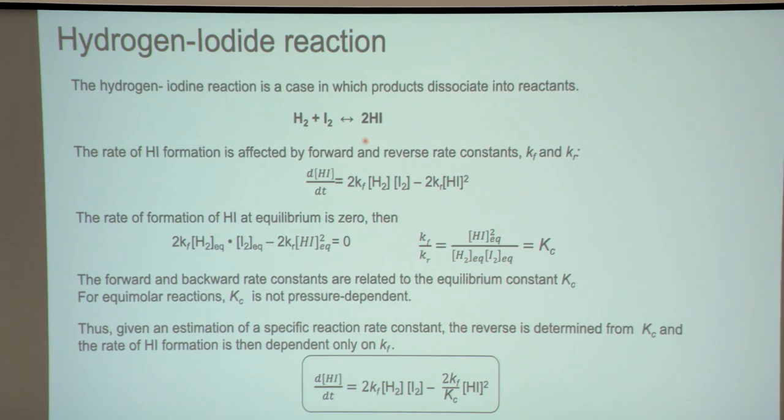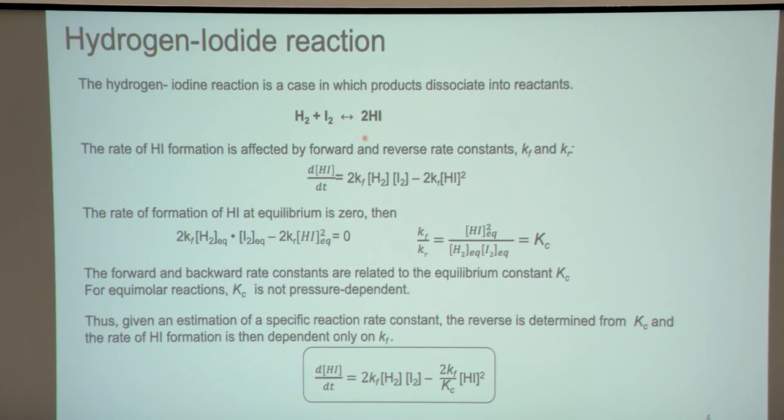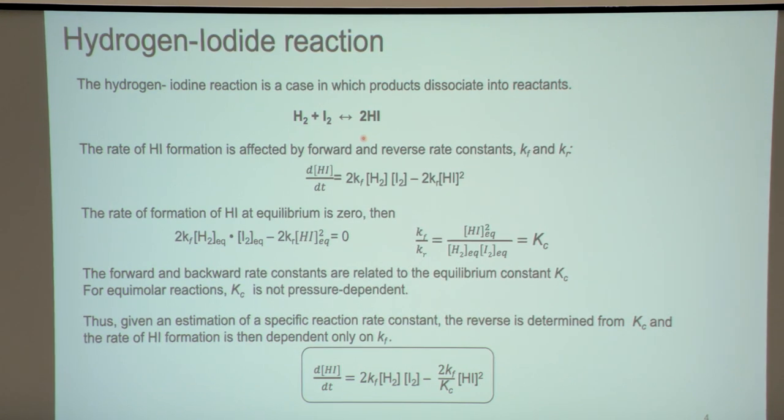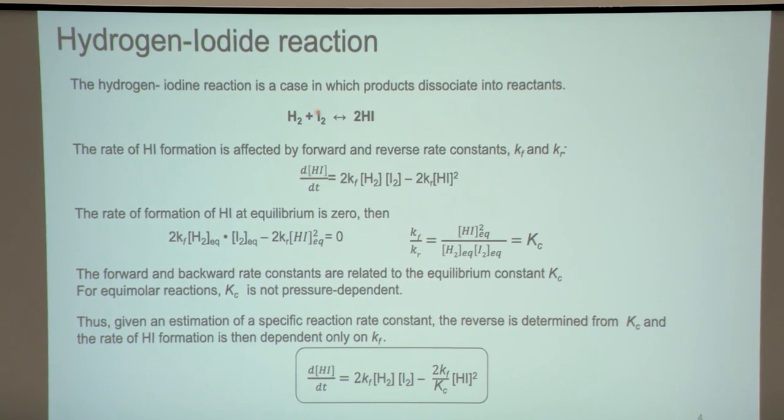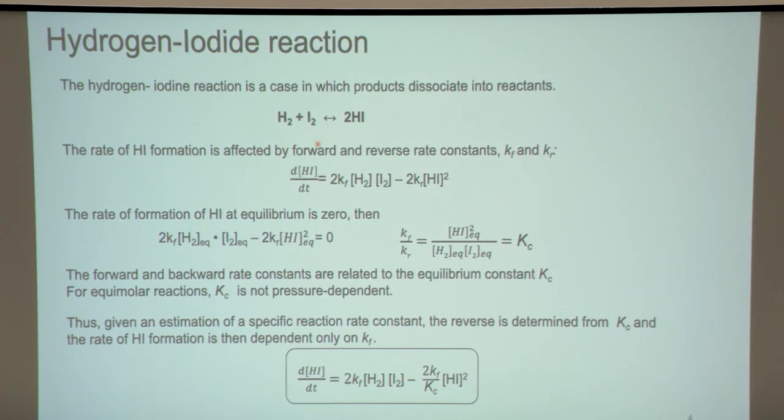Now, right away, I can look at it and tell you it's most likely not an elementary reaction, right? Because obviously, for this reaction to happen, first you have to dissociate the two hydrogens, then you have to dissociate the two iodines. But this is the kind of reaction chemistry that the early chemists might have looked at in the late 1800s, early 1900s. They conduct the reaction experiment and measure the hydrogen iodide concentration at different concentrations of hydrogen and iodine. You can measure the change in concentration with time.